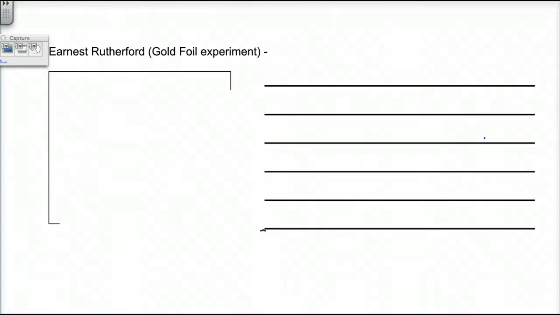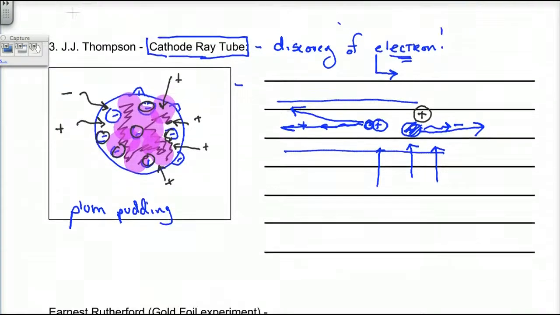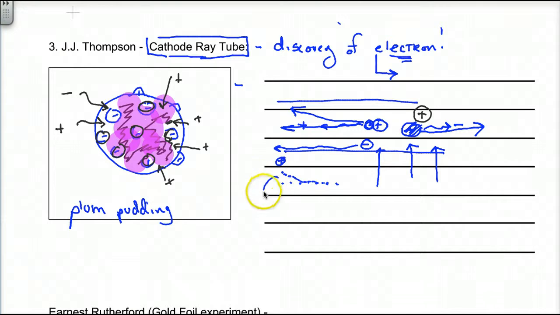Okay, so picking up where we left off yesterday, we left off with J.J. Thompson's cathode ray experiment, and we learned that this cathode ray was basically yanking negatively charged particles away from atoms, creating this beam of negatively charged particles. They deflected toward positive charges, and we were able to measure the mass to charge ratio, which was on the order of 2,000 times smaller than hydrogen, which led him to believe that he discovered a piece of the atom, later called the electron.